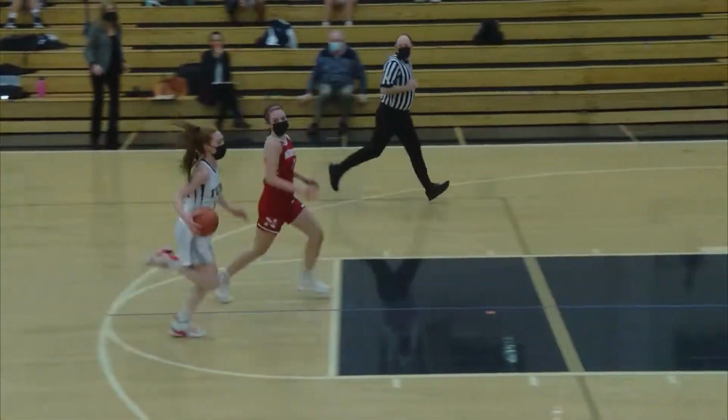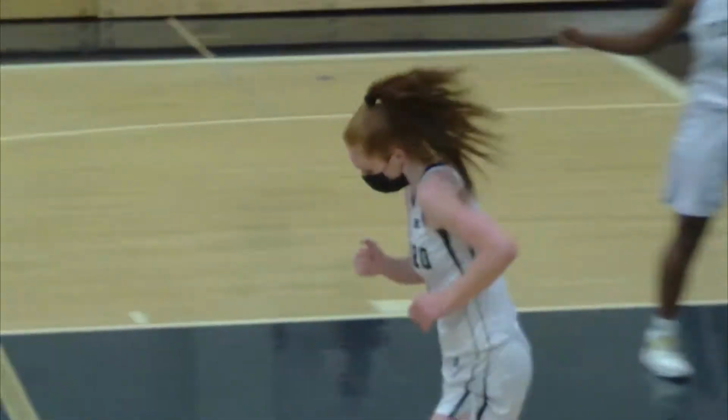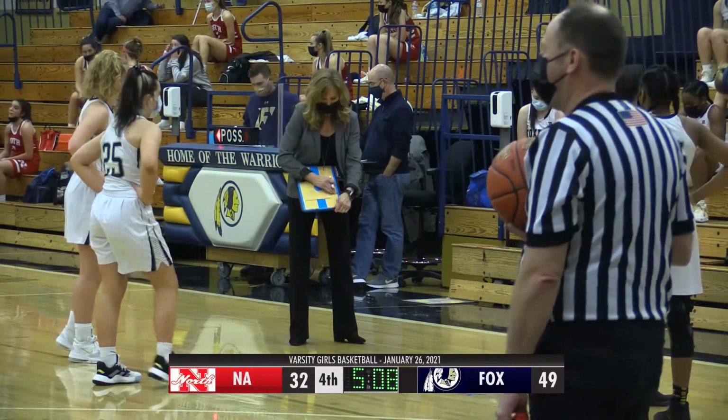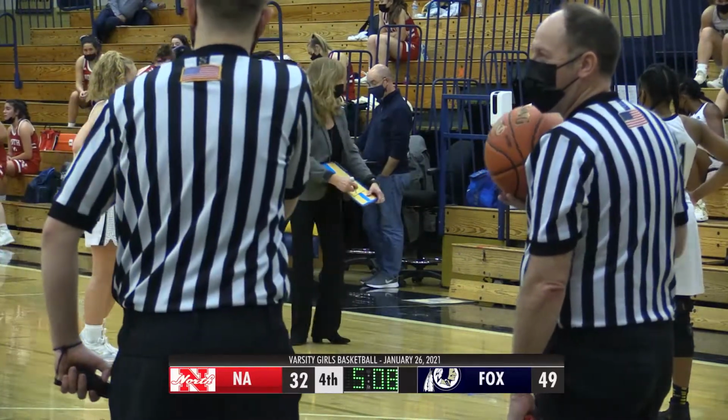And here's Aaron. She dribbles it. Aaron gets it. Here's the cradle Jeff likes. Oh, I like that. Yeah, she scooped it right under. That was with her off hand, too. That's her right. She's a lefty. Yeah, that was with her right hand. That's a very nice play. Yep. So North calls a quick timeout, try to regroup here. They're down by 17 points with 5 minutes to go.